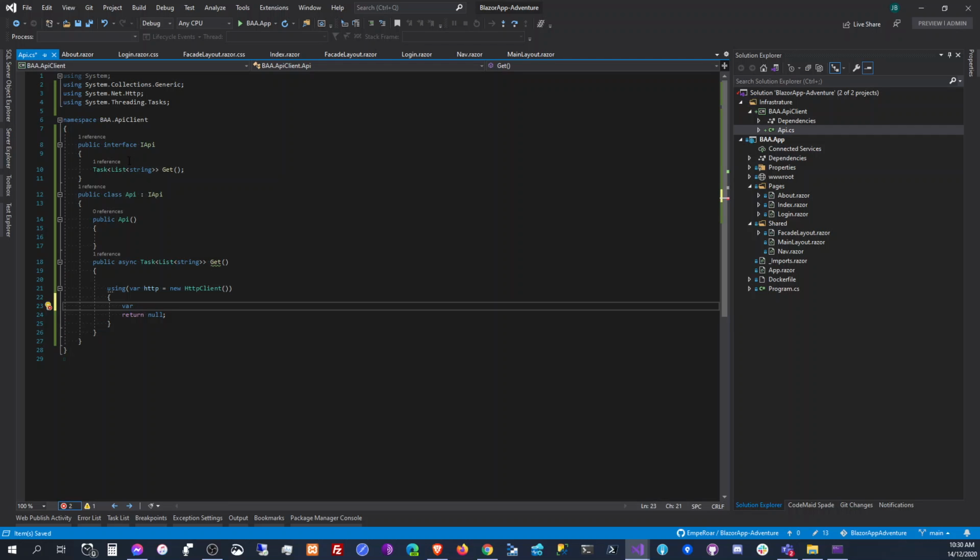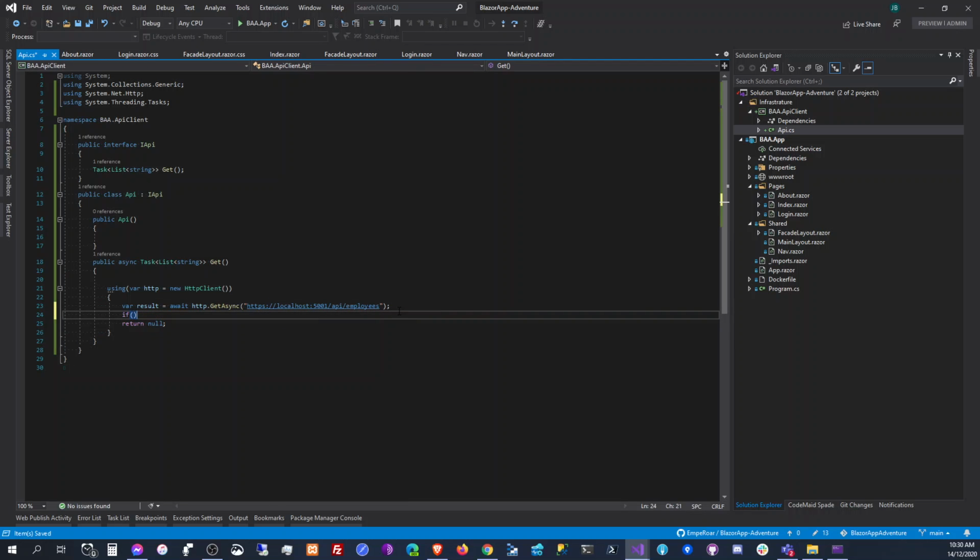and then result here will be coming from await http get async, and then our API's URL, API, then employees, like that, and the content. This is the content.